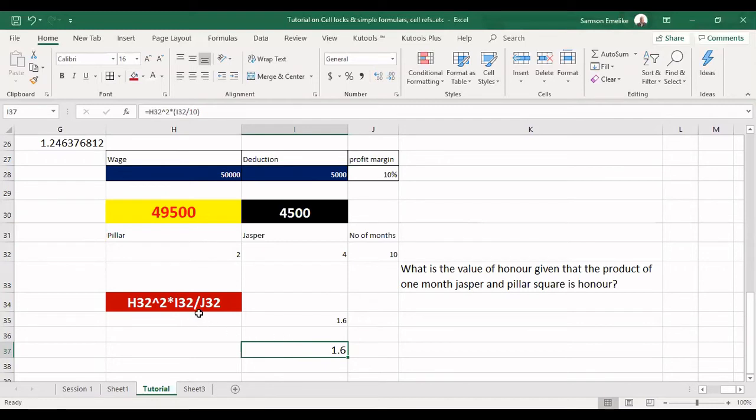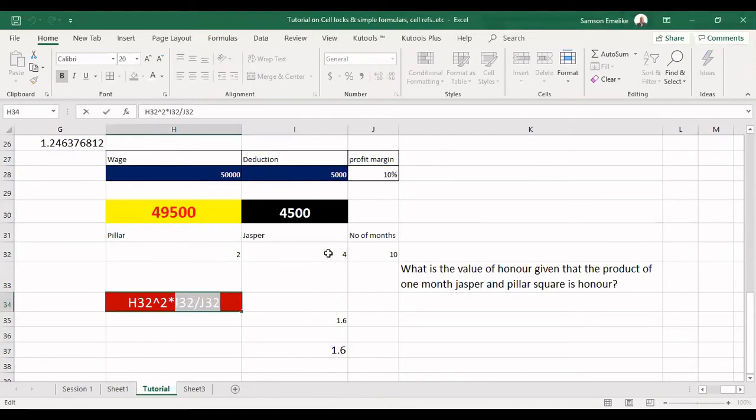Well, this one is not much of a problem because it's multiplication and division. So whatever we do, if we do this one first, we are going to get 0.4. All right, so getting 0.4, and then you multiply it by 4, you get 1.6. Okay, so let's look for another complex one.